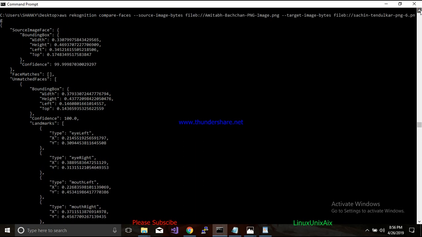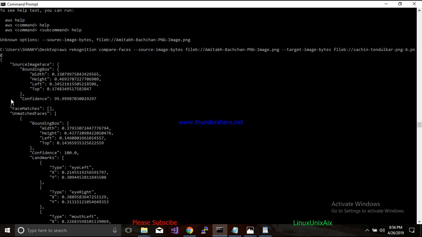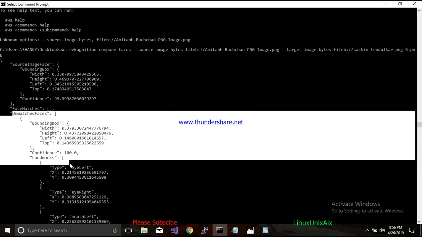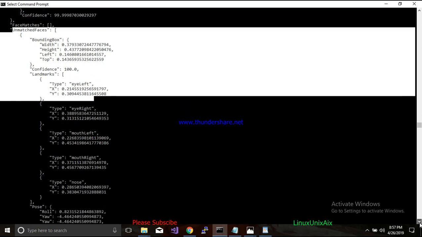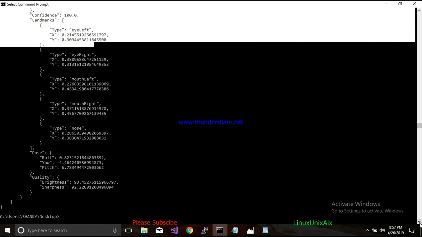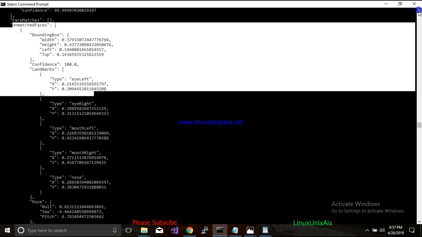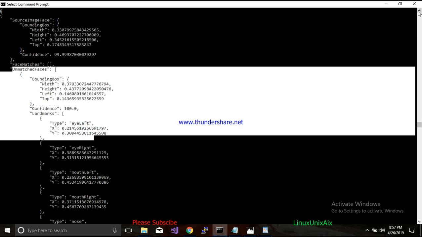Of course the two faces will not match, so the face matches list is empty, and the unmatched faces list has a lot of values by which the two faces are differing. So you see landmarks, mouth position, nose position, eye position, everything is differing. You can specify attributes ALL to distinguish in all the attributes.